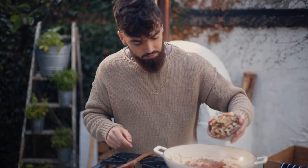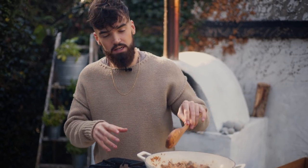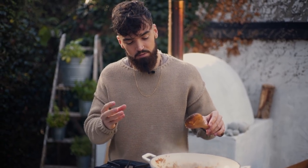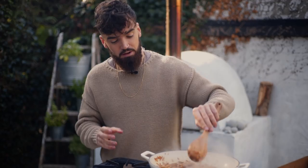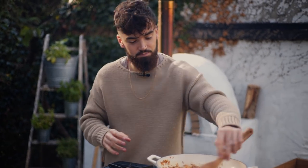Next up, add the mushrooms. The reason I put these mushrooms in early is because I want them to caramelize, go crispy. They will shrink as well, but they're gonna taste incredible. The smokiness would have already gone into everything.